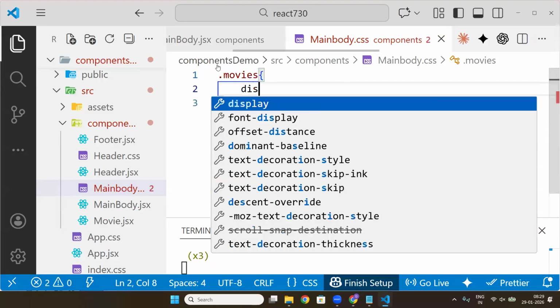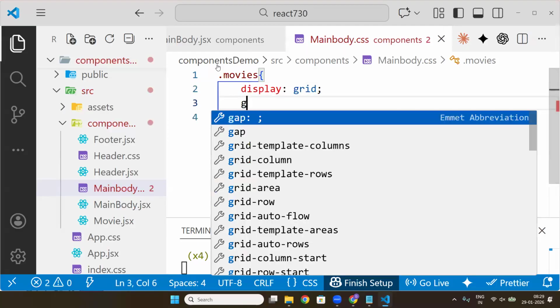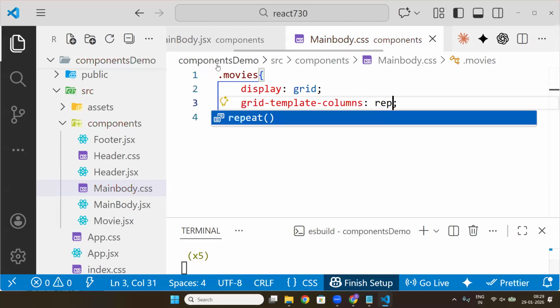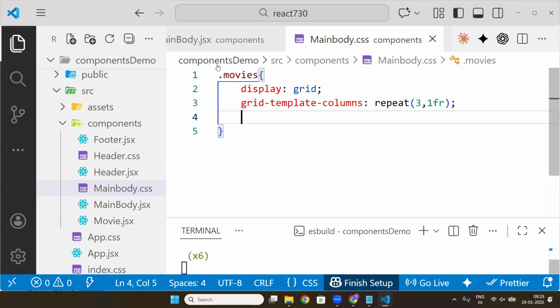Does anyone know what grid is? I hope so. Grid template columns repeat 3, 1fr. Max width 1280 pixels.